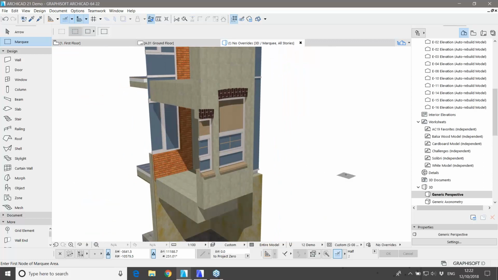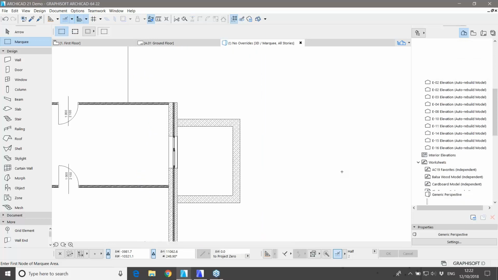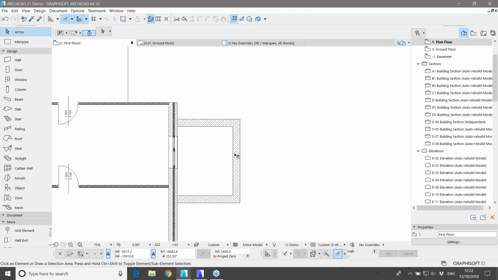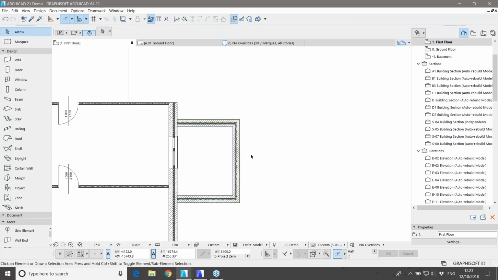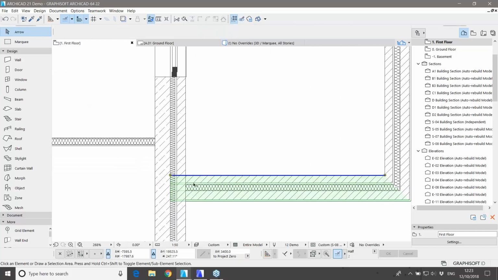Okay. So I was in the conceptual stage. Let's see if I now switch to a planning stage, where I know what the build-ups are for the walls and for the slabs. So I'm going to highlight all my walls again. I'm not going to delete them and replace them with composites. I'm literally going to go to my structure, and instead of a basic wall, I'll go for the composites, and whichever composite you previously defined in ArchiCAD, the walls will change into that type of composite.